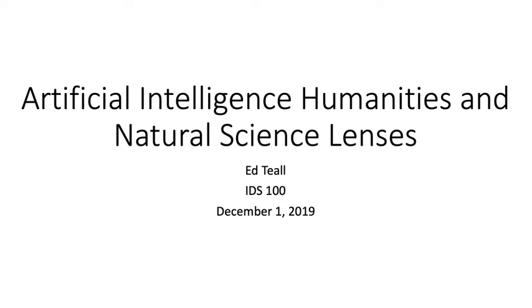So to begin, you're going to have the template, and I'm just using the template. I have not changed it in any way. I'm just filling in the information, and you're going to put a title slide here, and what I identified as the topic, artificial intelligence. It's the one I've been using throughout to illustrate all the assignments and what you're doing. And then the two lenses, humanities and natural sciences, those are the two I've chosen to work with. You only have to do two. So continue. So you'll put that in your slide.